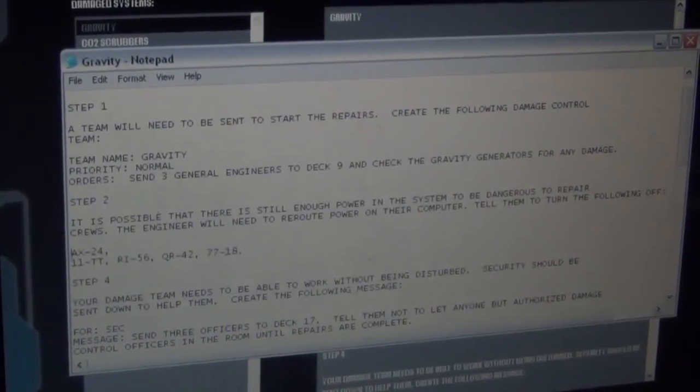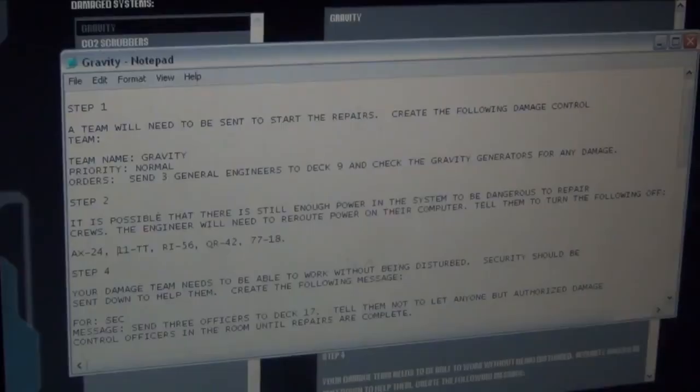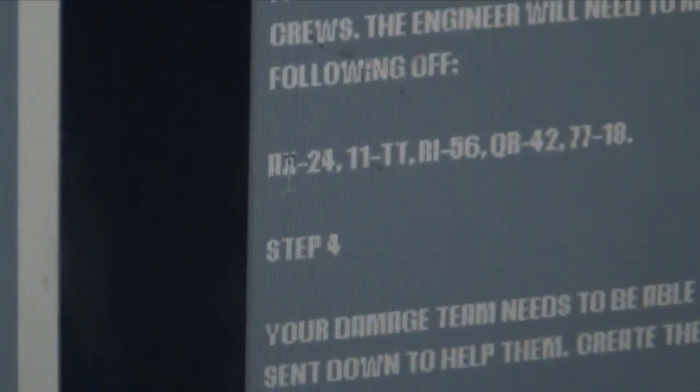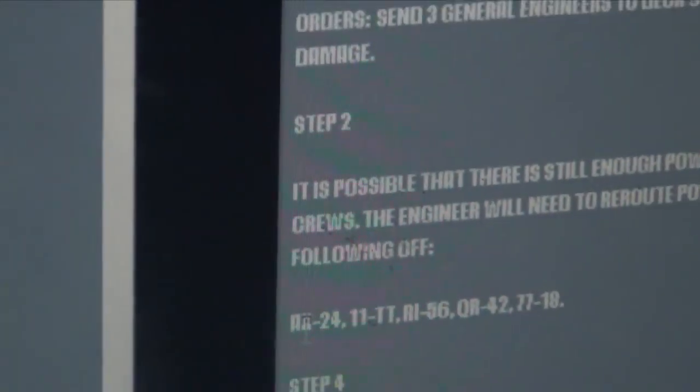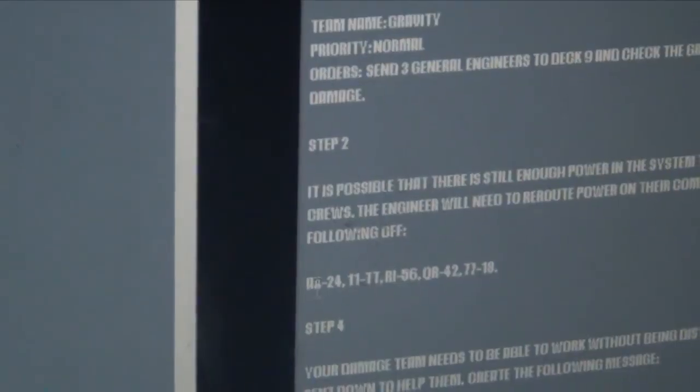This is another hint. Sometimes the way you space things will help the crew see what exactly they're supposed to be doing. So for this, if I just saved it and we come back here, step 2 is right here. By adding that space, it helps break that apart so that if they're having to look back and forth at their screen, they're not having to read through that entire step again.